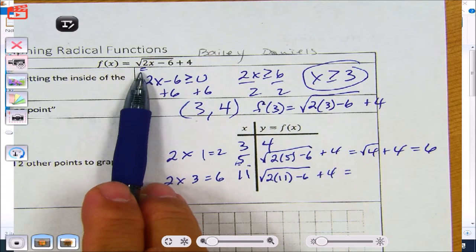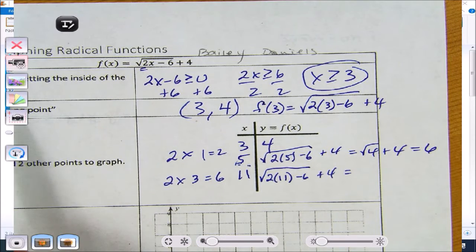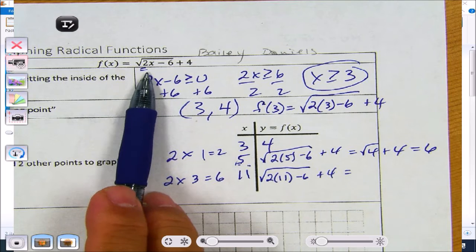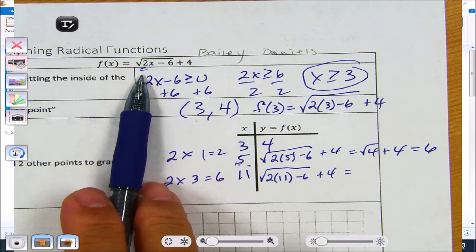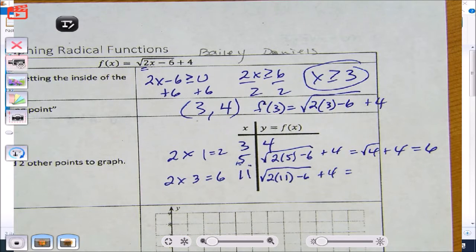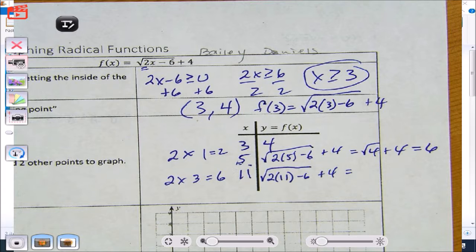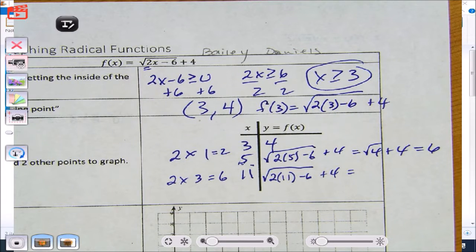So if there is a 2, it's going to be 2, 6, 10. If it's a 3, it's going to be 3, 9, 15. If there's a negative 1, it'd be negative. Yeah, I get that. I'm talking about the number that you multiply times. It's always 1, 3, 5, or goes up by 2 every time. Yeah, that's right.